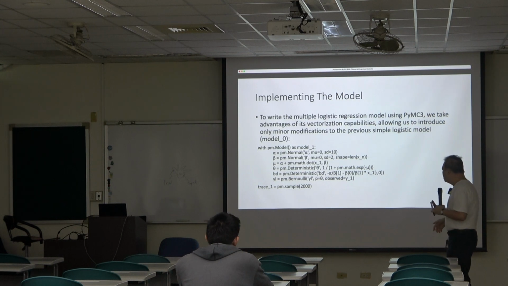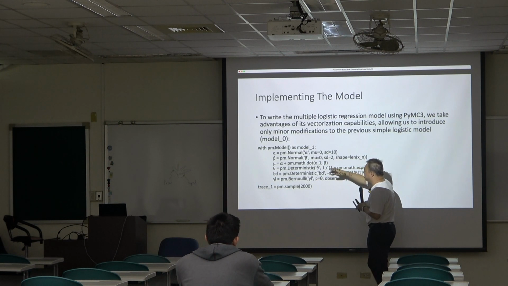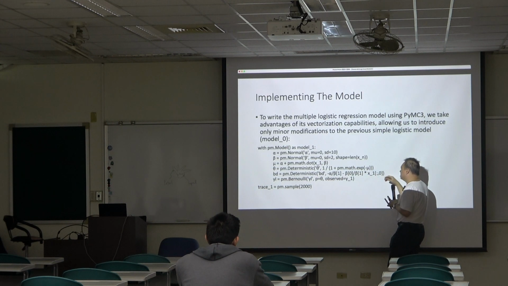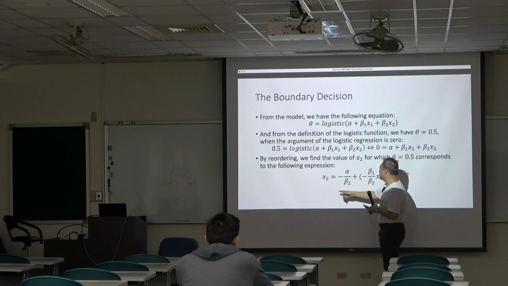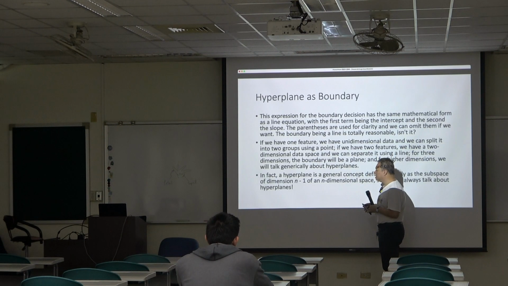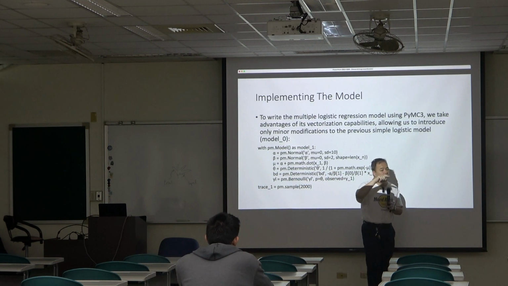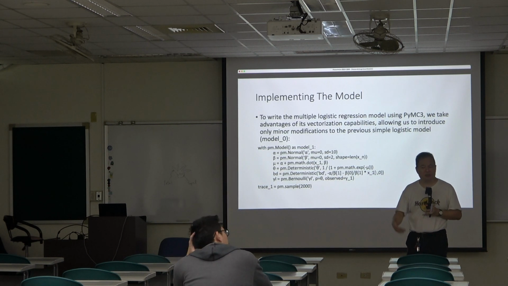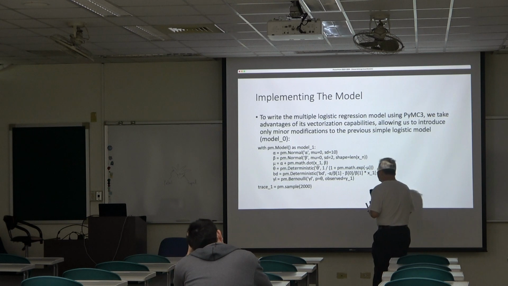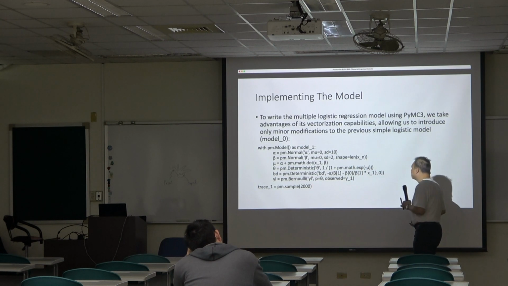You apply the logistic function to get a theta, and the boundary is going to be this one. The reason to keep track of this is because eventually we want to generate the posterior of this boundary, so that we can generate a 94% PDF for this boundary. Then we fit the result and try to generate 2,000 samples.